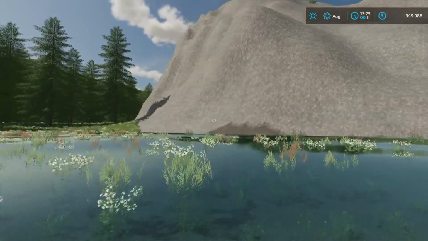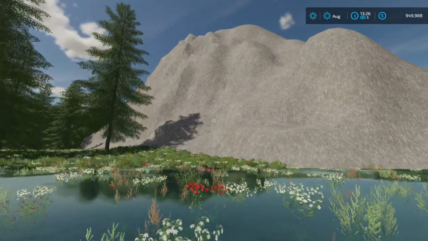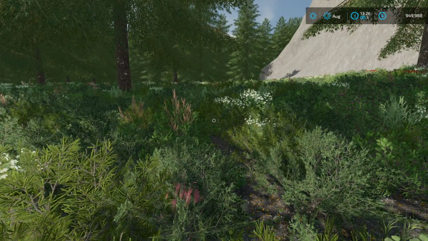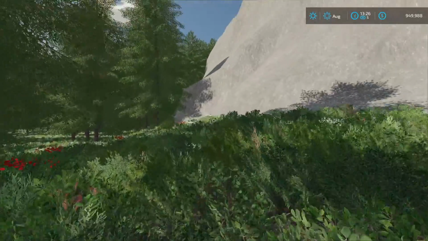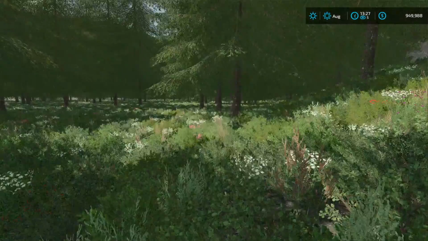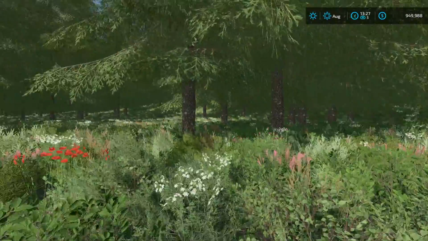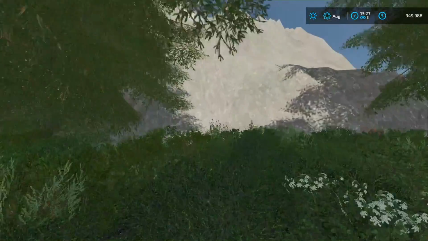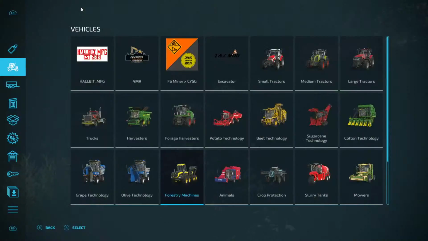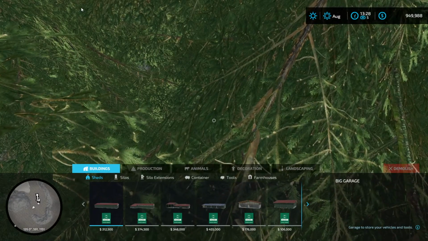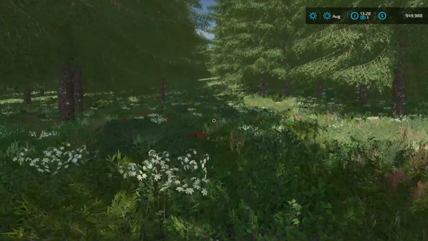Now real quick, let's talk about the texture on the hills. When I converted it over from 19 to 22, I was missing some of the rock textures. I probably could have added them in, but I wasn't really sure how to do that. So I did my best to make the hills look rocky. Now, of course, you could go into your construction menu here and you could paint over those if you wanted, but that's why they're those colors.